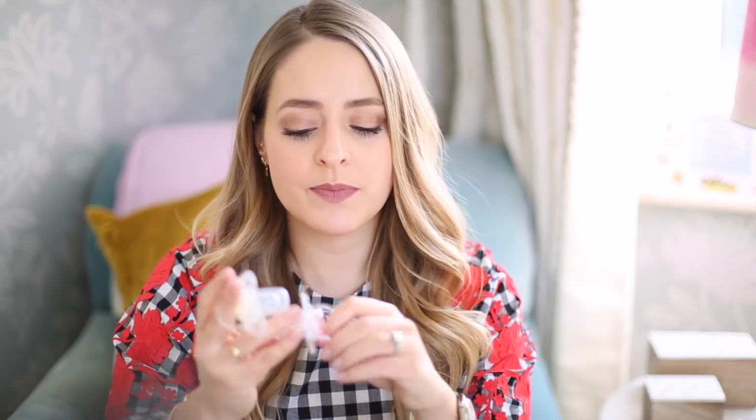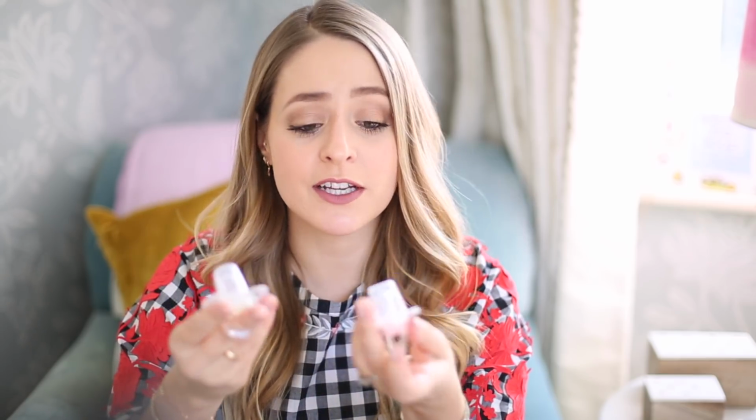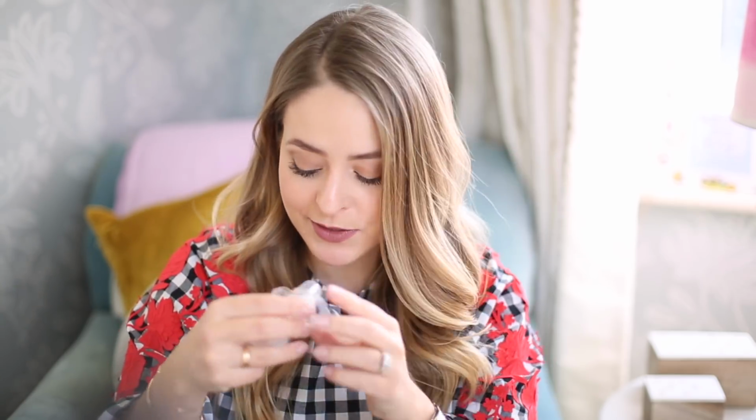These ones are Avent, and they are the little ones that come with the clip-on covers so that you don't have to put them in a box, which I think is really good. And yeah, so she's got 2 of those, and I like them because they're quite plain and see-through and small. They don't have lots of patterns on them and stuff.